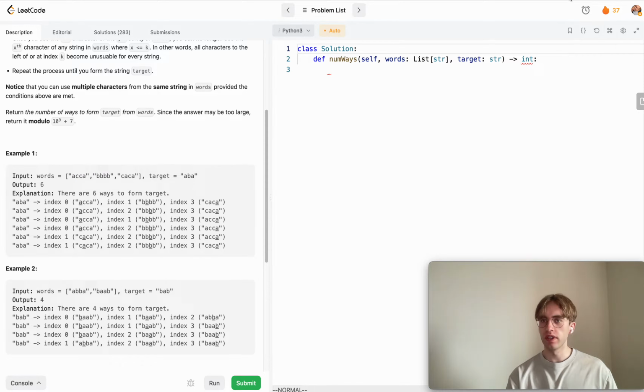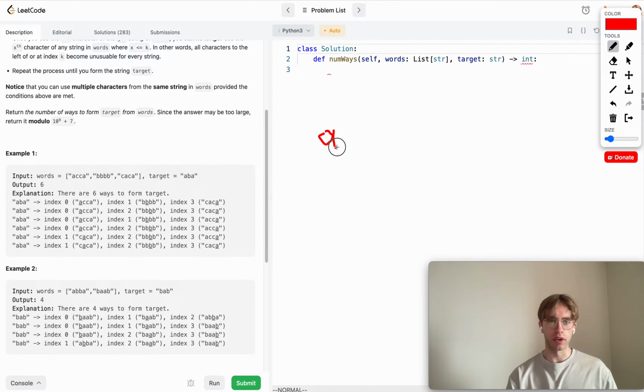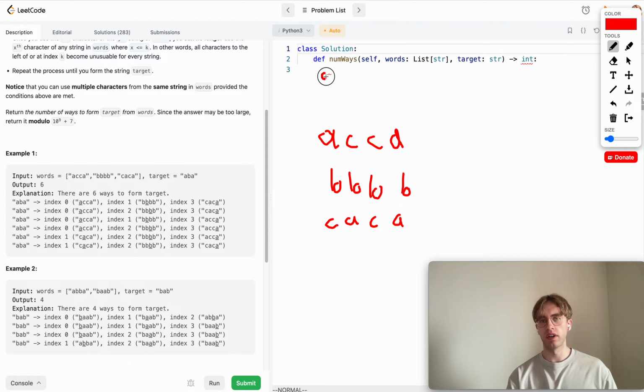Now there's a bit of a catch here that they explain pretty well, but I'll just go through it quickly. I'll write out these words, and I find that looking at them stacked on top of each other is the best way of thinking of it. So BBB, and then this last one here. These are the different columns that we can consider in these words: the 0th column, first, second, and then third.